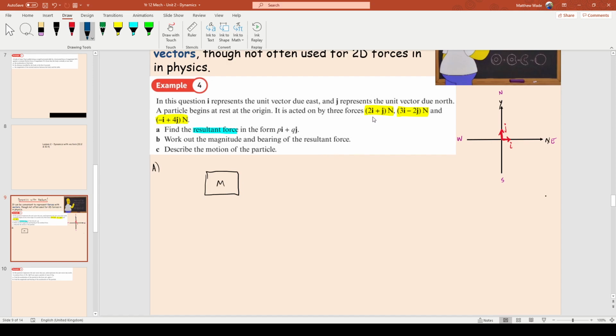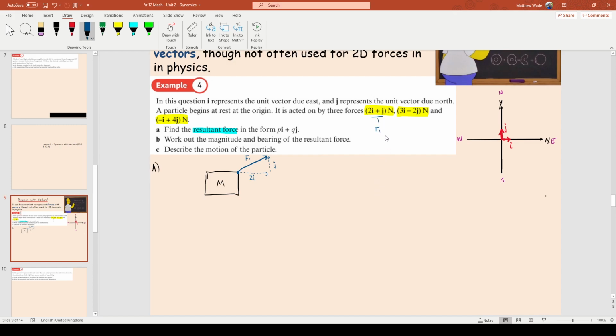Now it says one of the forces is 2i plus j. So here's what I'm going to do. I'm just going to pop it here, just because it'll be easy to draw, but you can draw the forces wherever you like, really. When it's non-specific, like this question, it's just a vectors question, put them where they're convenient. So I'm going to put mine here. Now it's 2i plus j. Here's how this works, buddies. It means that we're coming along 2 in that direction and 1 in that direction. Cool beans, buddies? Do you remember that? So this is the first force, like that. That's the resultant force of it. I'm going to call it F1 for the first force, okay? So that can just be called F1.